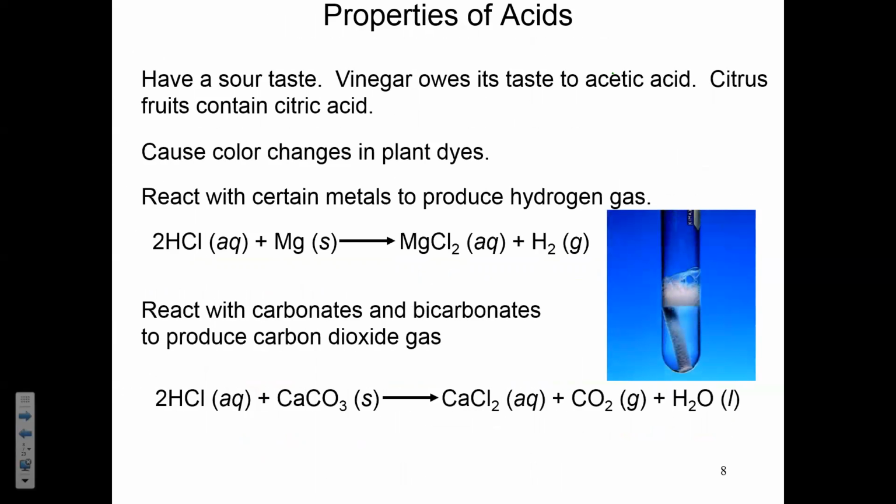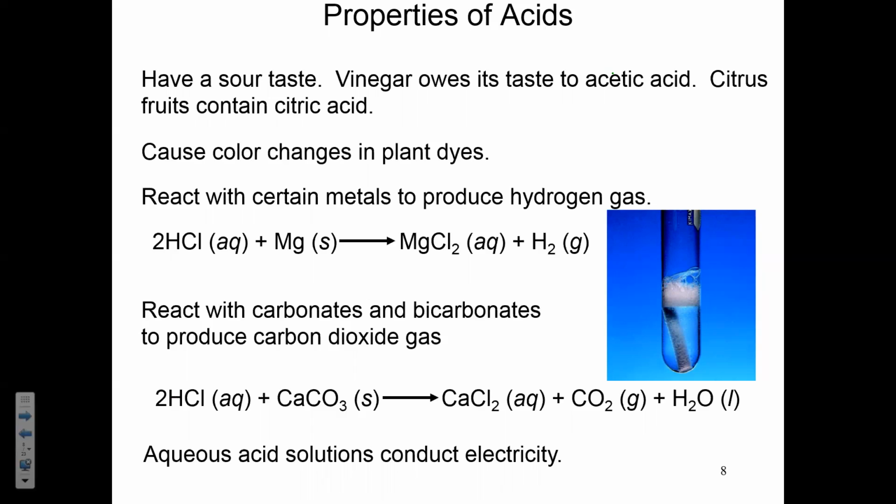So let's just talk about acids and bases for a minute, because the next thing that we're going to introduce are acid and base equations. When I'm talking about properties of acids, they all share similar properties. The first thing you should think is that most acids have a very sour taste. We eat things like citric acid in fruits, which have that sour or puckering taste. Vinegar is made up of acetic acid, and so it causes us to pucker.